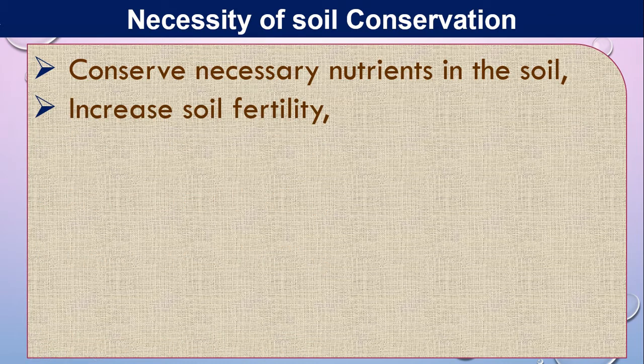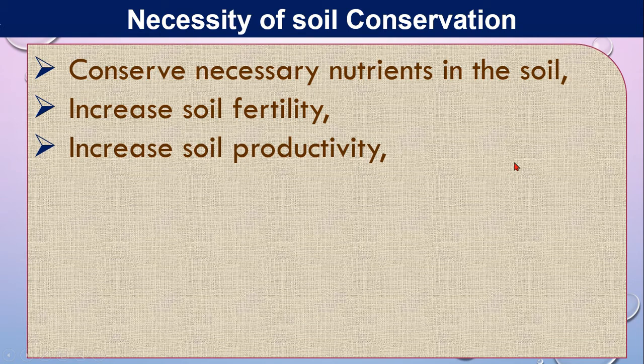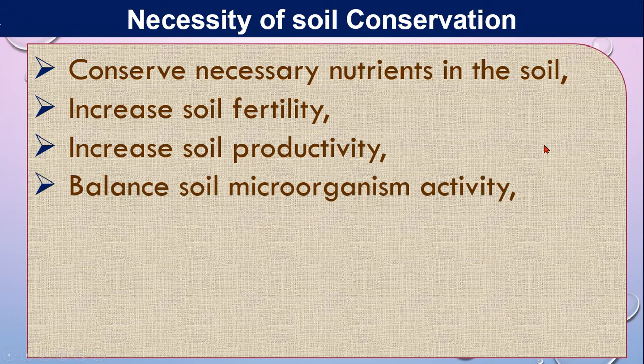Increase soil fertility, that means when we keep the soil nutrients with the help of soil conservation, then definitely it increases the soil fertility. Increase soil productivity, when nutrients increase, soil fertility increases, definitely the production of the crop will be increased. That is why we need this soil conservation.